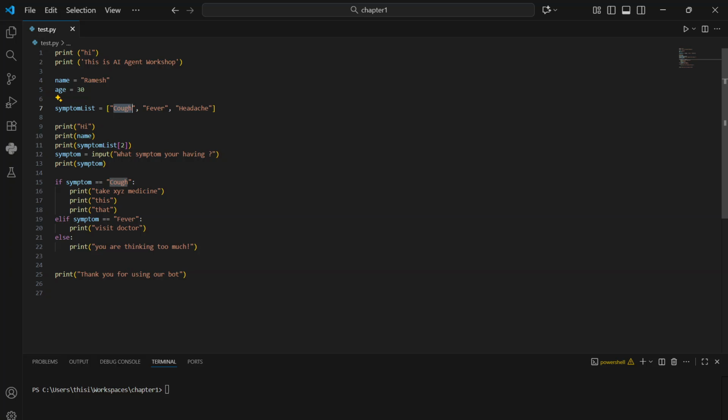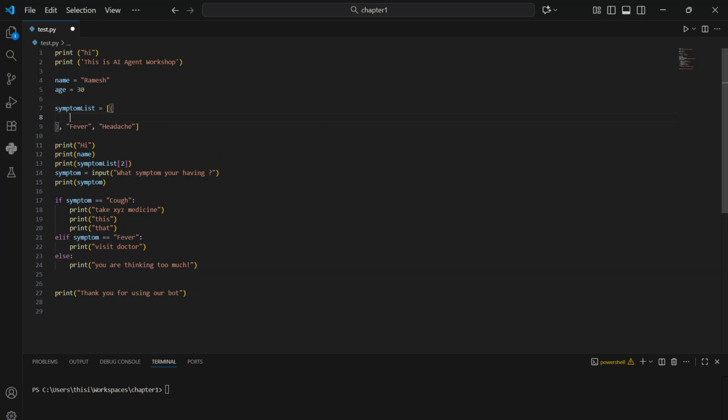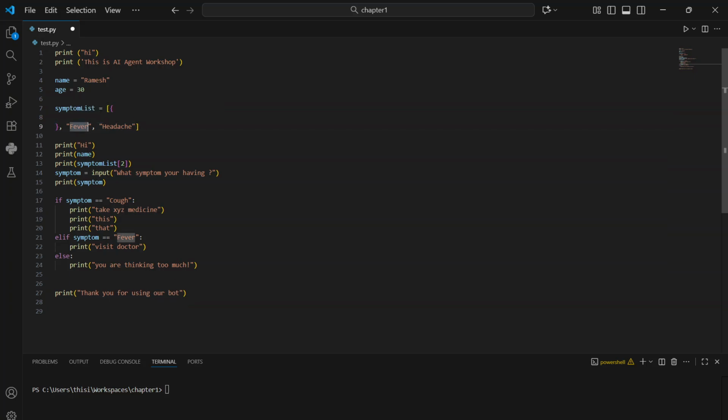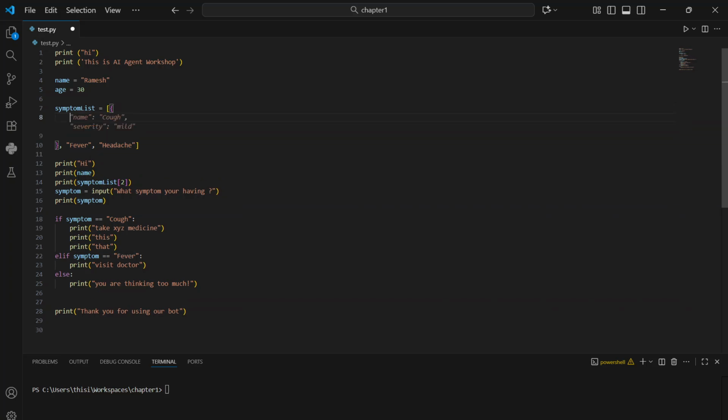So let's say I remove this string and replace it with this curly bracket, then this becomes an object. Instead of just mentioning cough, we will add more properties. So cough will become the name of the symptom and severity is mild.